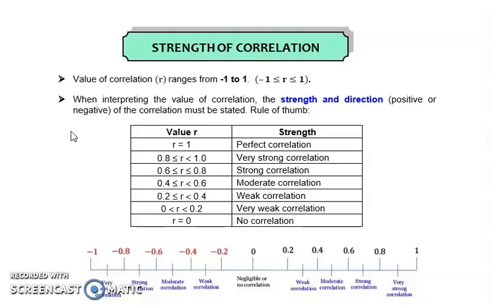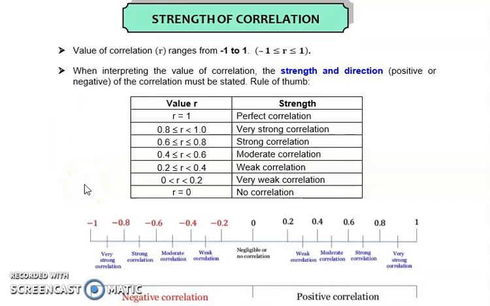Okay, now look at the rule of thumb in determining the strength. So this one is just a rule of thumb. Maybe if you read on the internet or refer to another textbook, it will give you a different rule of thumb. So here is the guideline that I use. Let's say if you calculate the coefficient of correlation, you get value r exactly equal to 1. So that means you have perfect correlation. Perfect means that, for example, when x equals 2, y also equals 2. When x equals 10, y also equals 10. That is meant by perfect correlation.